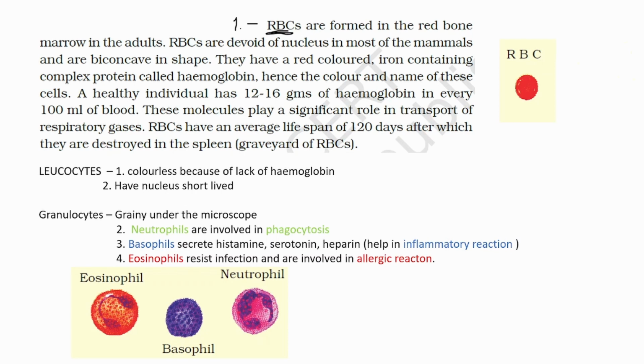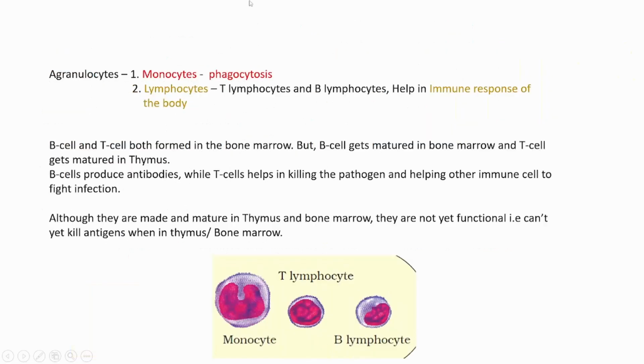This is an important distinction actually. So eosinophils help in allergic reaction, and basophils help in inflammatory reaction. And people get confused over here. And so eosinophil, basophil, and neutrophils, all these diagrams are given in NCERT. You can see that basophils appear blue in the staining, and eosinophils appear red.